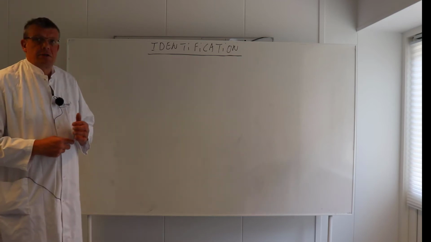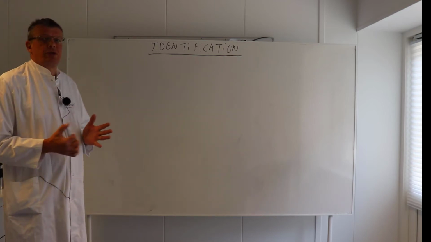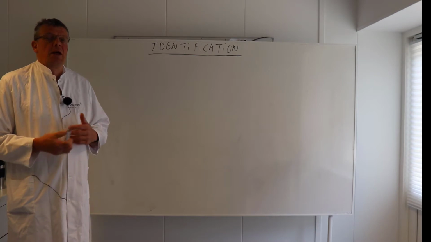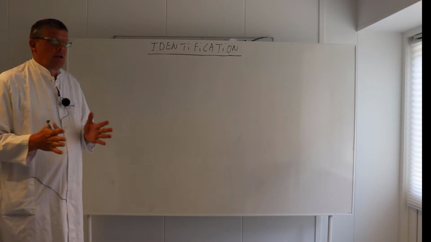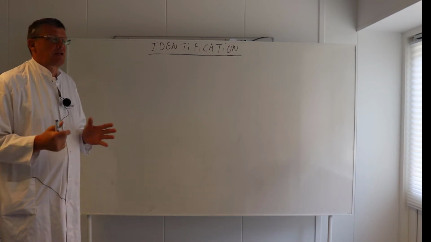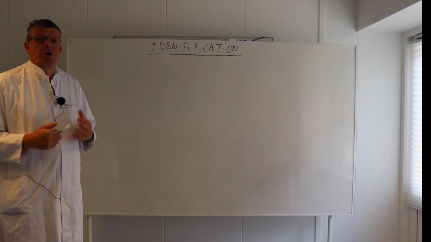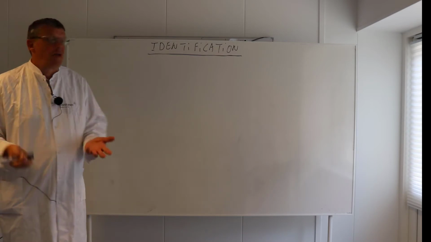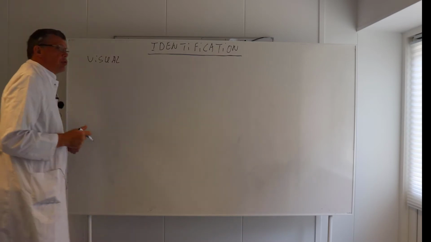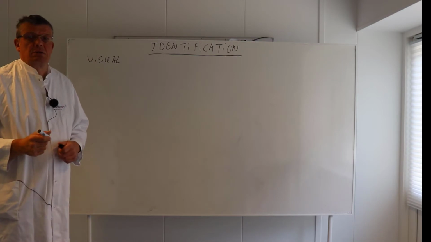Hello, today's subject is how to identify bacteria. This can be done in numerous different ways, and we have to keep in mind that the classical methods only really work on bacteria you can grow on an agar plate. So the first thing to do is to do a visual inspection.